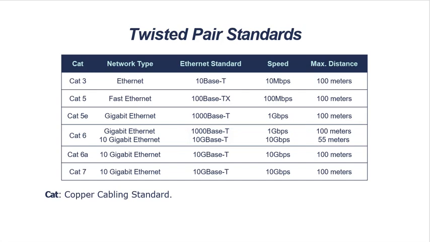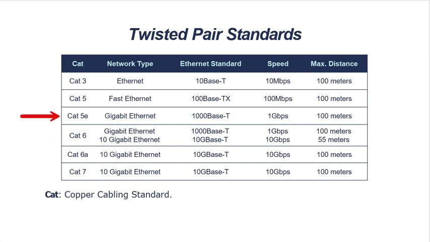Now also, there's a network type name as well. So again, we call the 10 megabit per second one Cat 3, just standard Ethernet. Once we got up to Cat 5, we called that fast Ethernet, which was 100 megabit per second speeds. And these two, and let me get rid of all the highlighting to get it off the screen. But in terms of what you can actually purchase, well, you can't purchase this and you can't purchase this. You can only purchase Cat 5e or newer cables. And the most common type of cable is really going to be either Cat 5e or Cat 6. And a majority of the time, what you're going to find is that is Cat 5e.